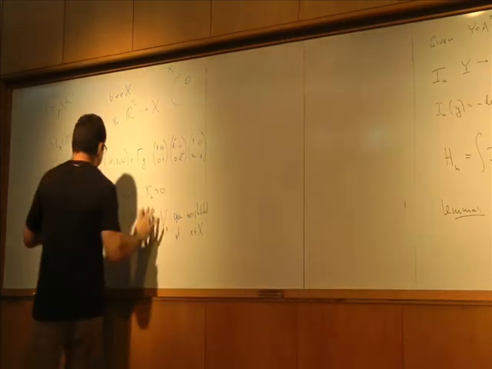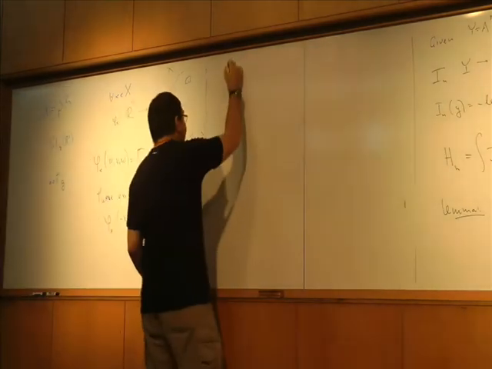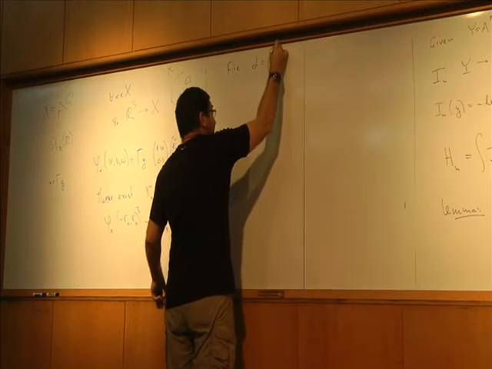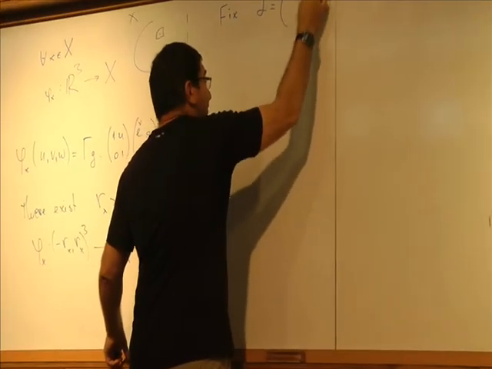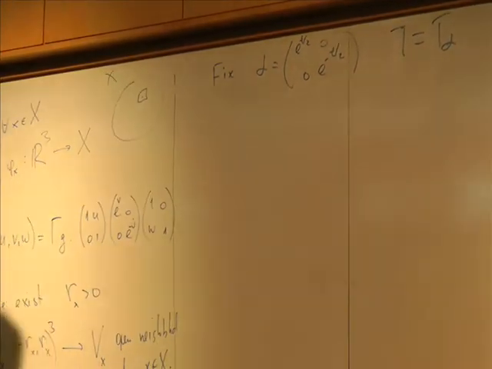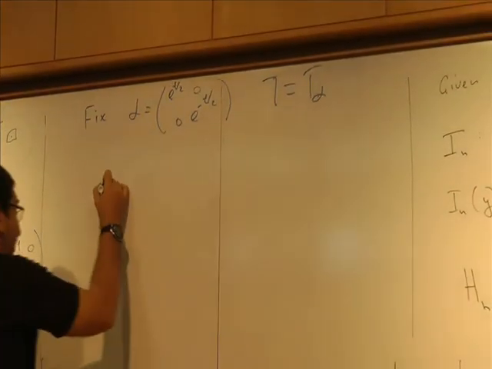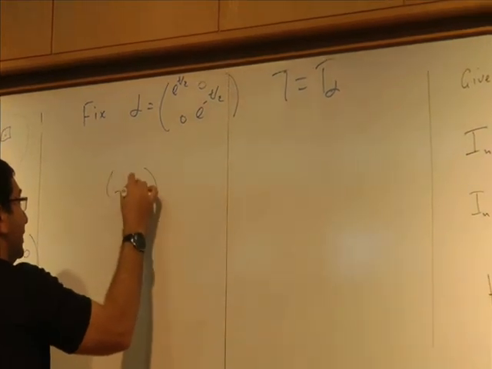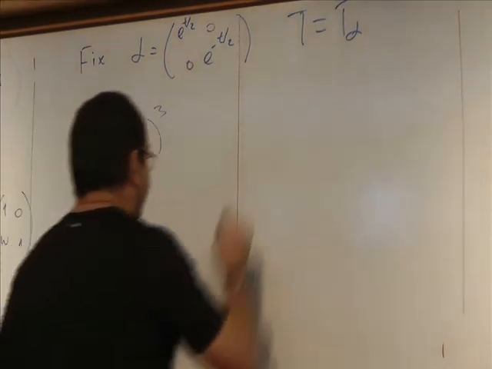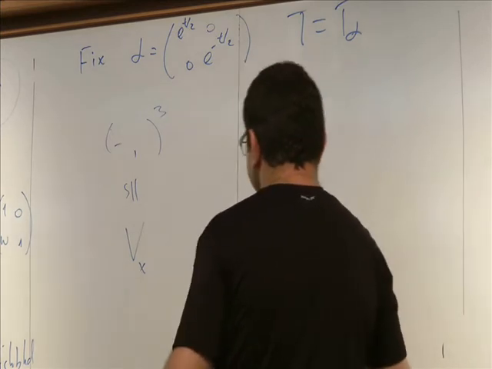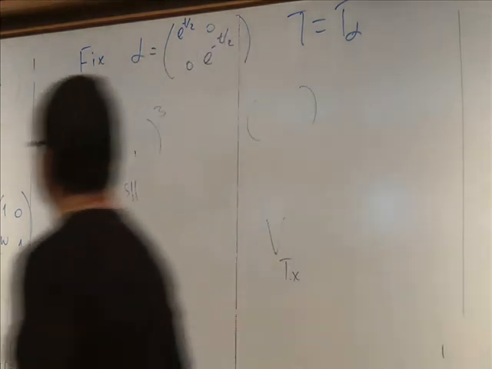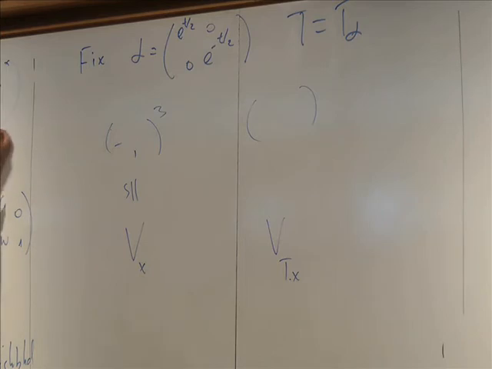Now, if you take, so every point has this thing. And what I'm trying to say, I fix now my alpha to be some e to the t over 2, e to the minus t over 2, 0, 0, and T is this T alpha transformation by this alpha on the right. And what I want to do is write, there was this little three-dimensional box here. It's in bijection with Vx. There is another box, and I want to think of it as a neighborhood of the image Tx. So this was little x, and here is the image of Tx.